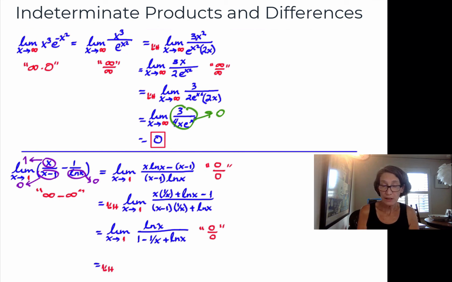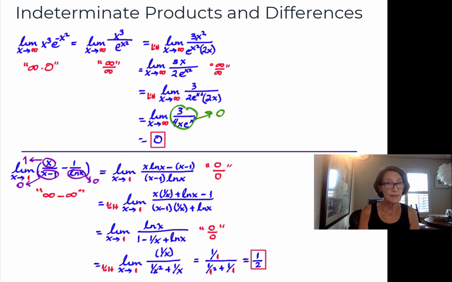So L'Hopital's rule says that this limit is going to be the limit as x approaches 1 of the derivative of the numerator over the derivative of the denominator. And so the derivative of 1 is 0. The derivative of negative 1 over x is positive 1 over x squared. And the derivative of natural log of x is 1 over x. So now we could simplify this, but if we plug in 1, it actually works. So plugging in 1, I get in the numerator 1 over 1, and in the denominator I get 1 over 1 squared plus 1 over 1. And the answer is positive 1/2.